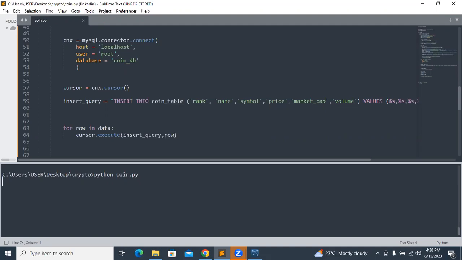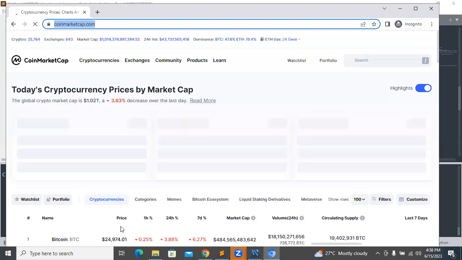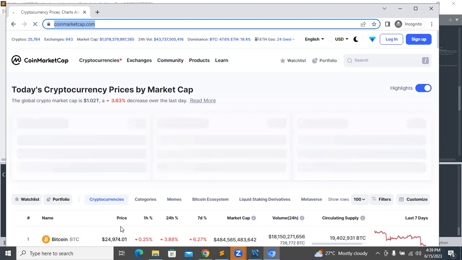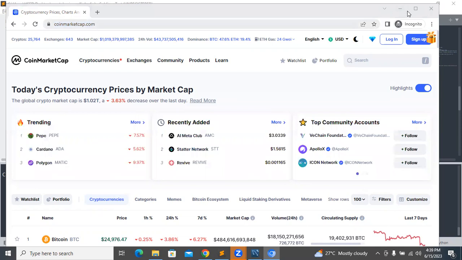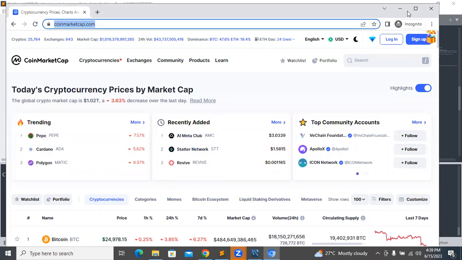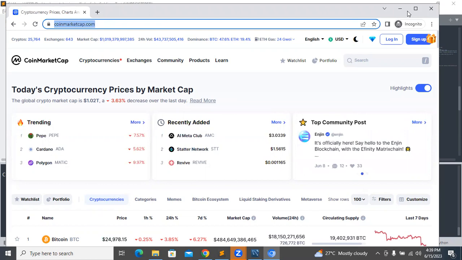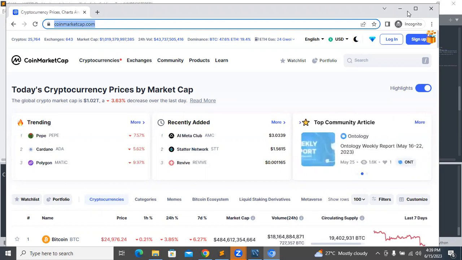Let's see if it works. All right, so it works. Let's just allow it to extract the data.